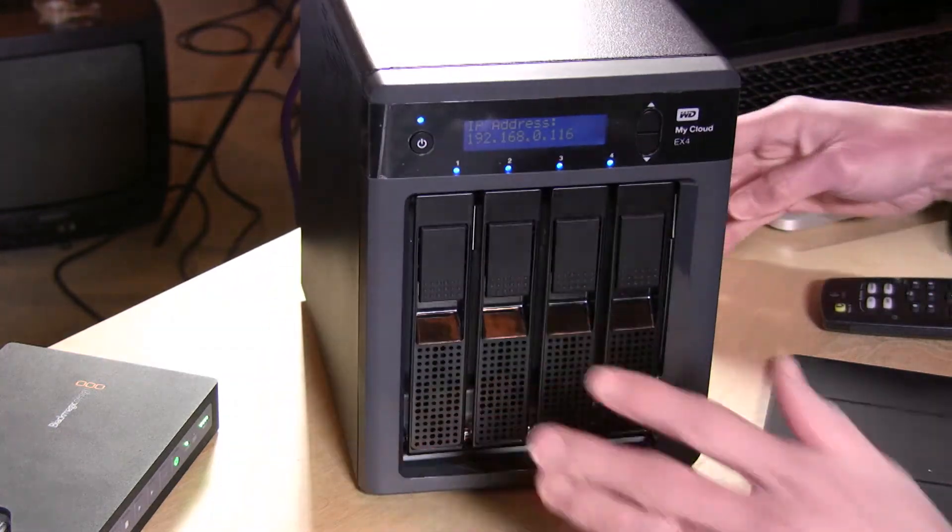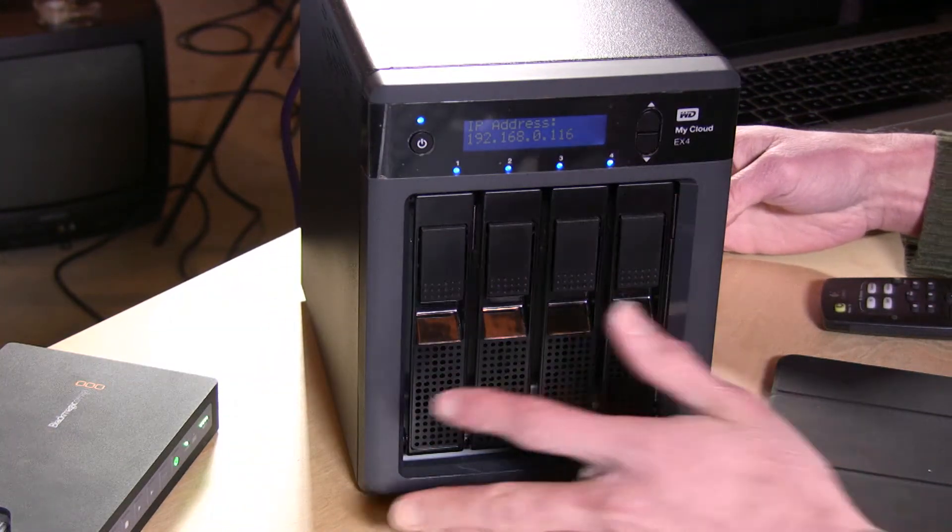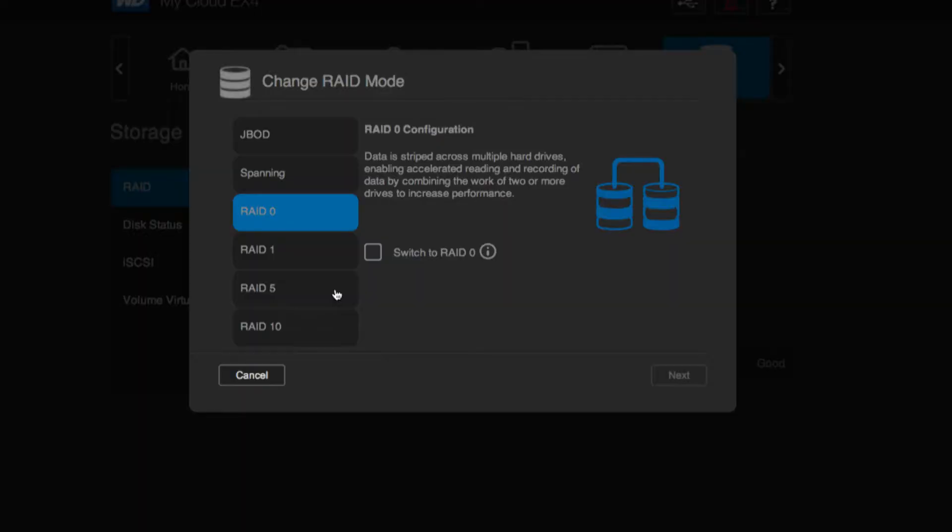What we've done now is we've put the drive in what's called scary RAID mode. It's in RAID 0 configuration, which basically stripes data across all four disks. So it gives us the full eight terabytes of drive space, which is great. However, if we lose a drive in this configuration, the entire array just goes down. So probably not the recommended way to run this for mission critical applications, but if you're trying to get the most speed out of the device, this is the way to do it.